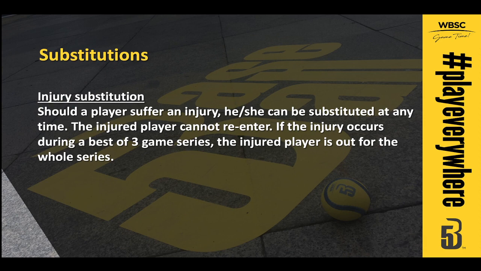Injury substitutions, on the other hand, can take place whenever a player suffers an injury. Therefore, they can be made at any time in a game, assuming an injury occurs. The injured player, once removed, cannot re-enter the game under any circumstances. And if the injury occurs during a best-of-3 game series, the injured player is out for the whole series. So it could be game 1 of a best-of-3 match, and if you leave due to injury, you cannot be involved in any of the 3 games in that match.